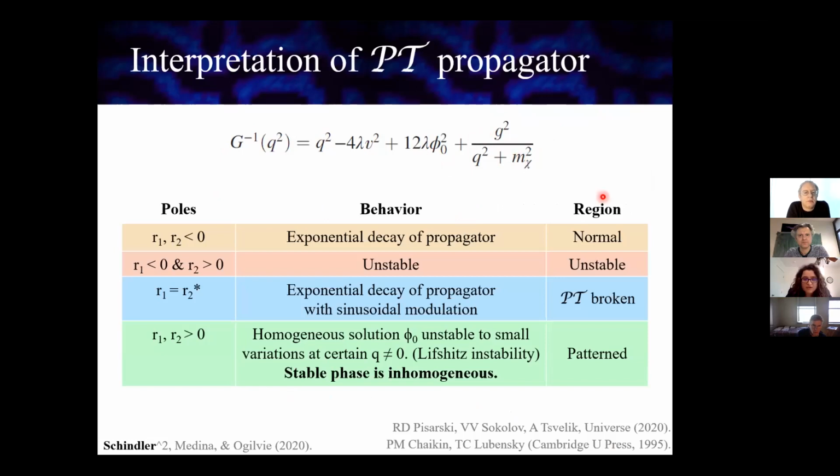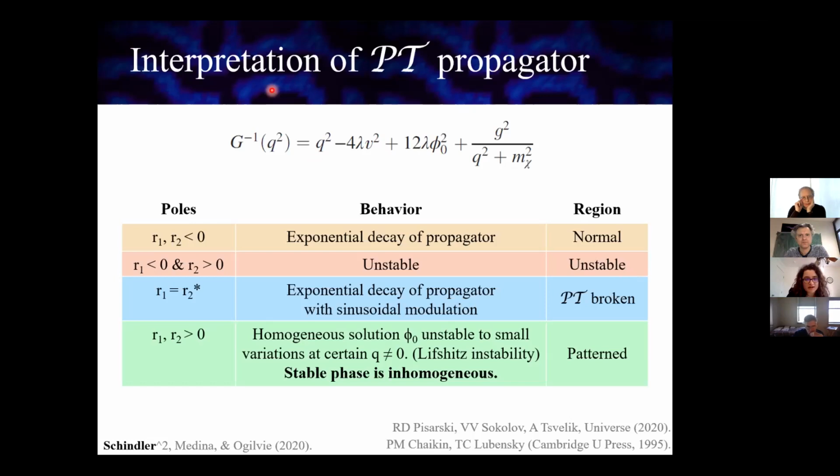So the way this works is you want the poles to be negative to get your normal behavior you'd see in a normal quantum field theory. And you get instability. You have one that's negative and one that's positive. It's a PT propagator, so of course we can have complex conjugate behavior. Both of the poles are going to be complex conjugates, but this is actually not that sick. So the propagator still decays exponentially.